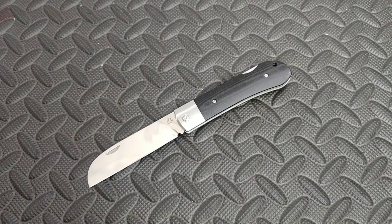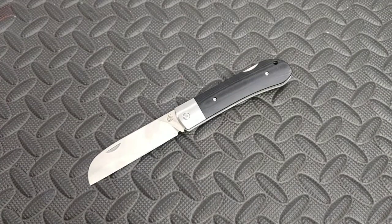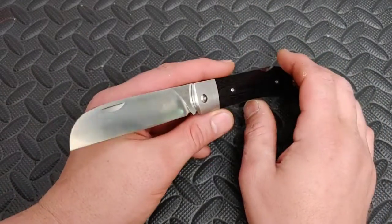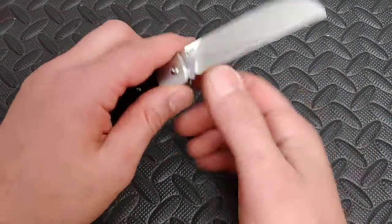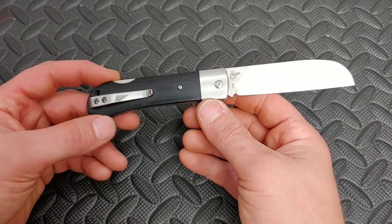And today we are checking out the QSP Worker. And since this knife holds the name The Worker, I had to do just that. I put it to work, and yeah, I'm actually pretty impressed with this knife.